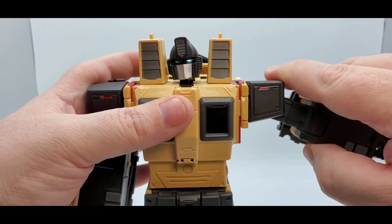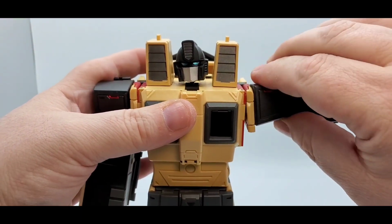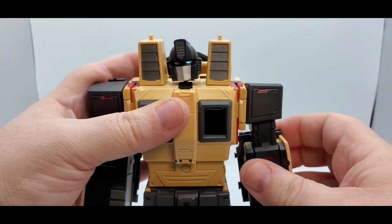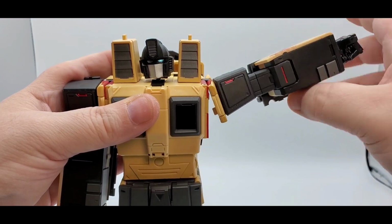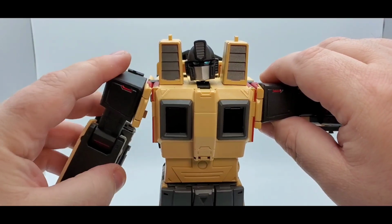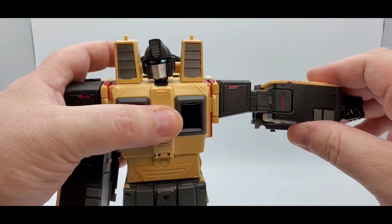All right, so you can go up to here. Now, there are some tolerance issues. If you don't grab onto this, that will untab real easy. So there are some tolerance issues with this guy. What I do is just grab that and lift it up. It's kind of fugly, but that will untab on both of them like there. See, so just on mine. It may not be on yours, but it is on mine.